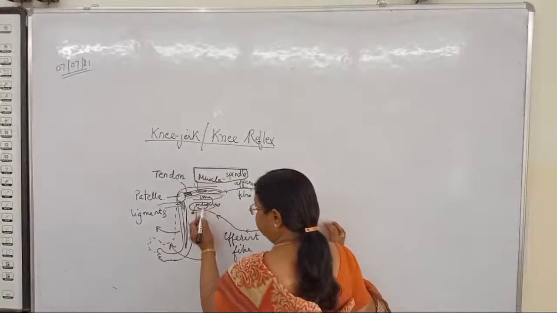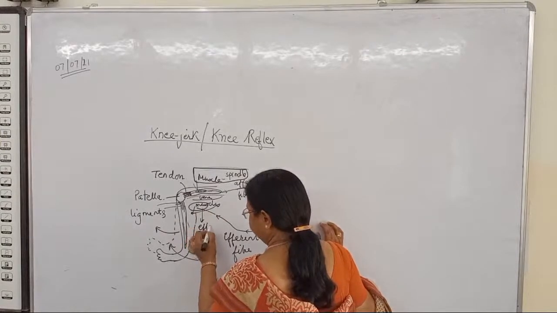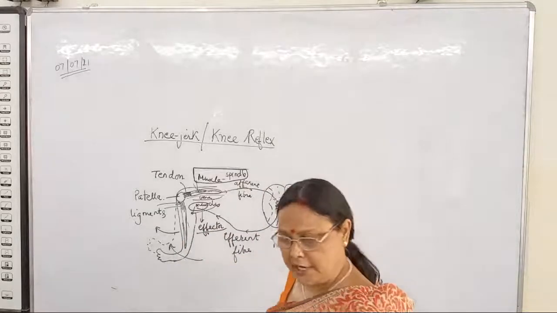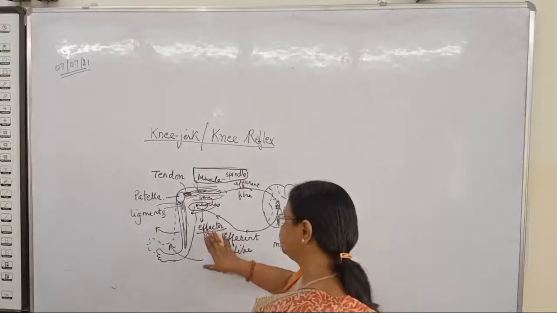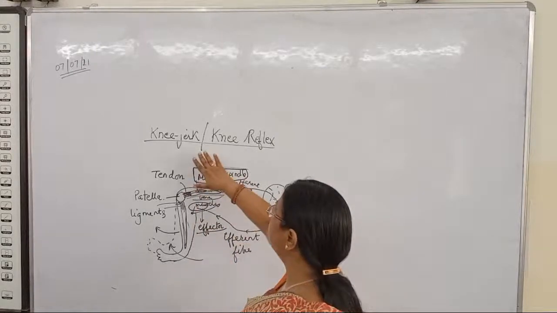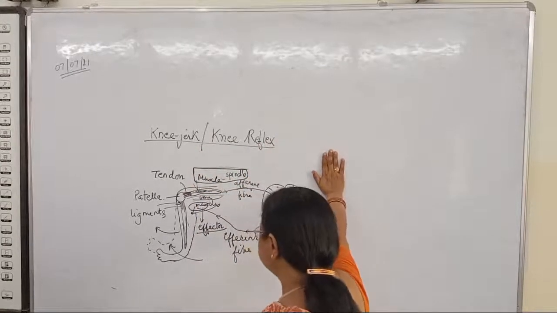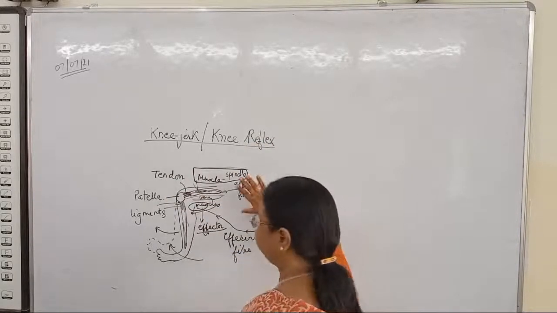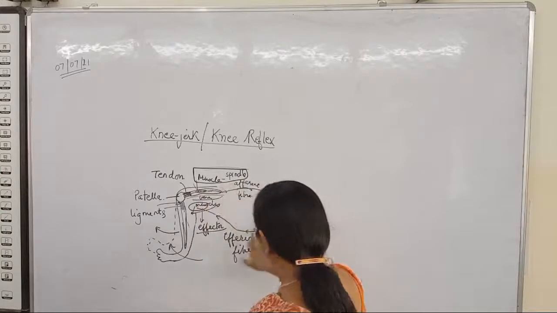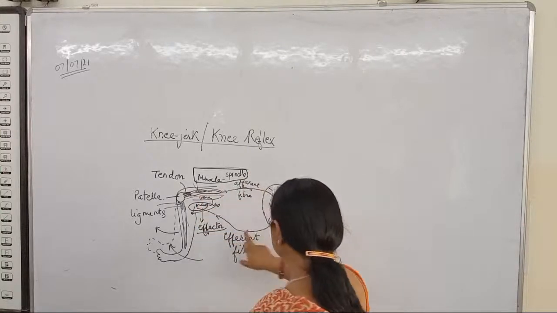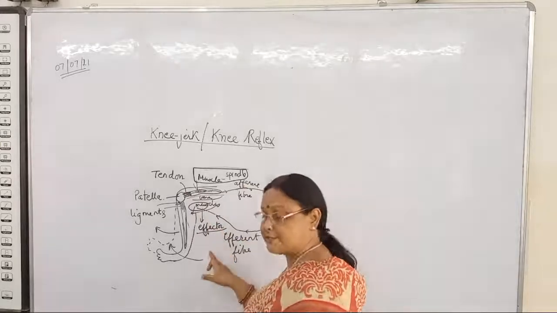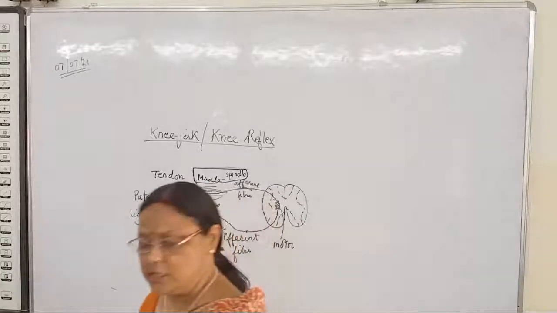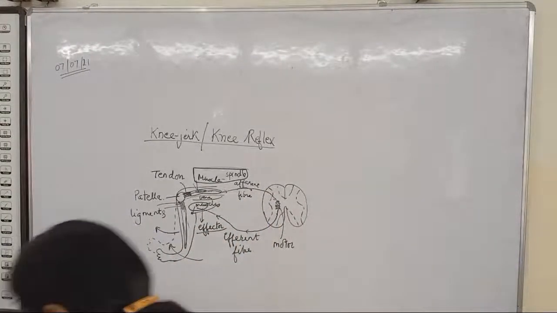Now here the effector organ is your muscle. In other cases, it can be some gland or something else. So in this case, we have a reflex. This is your knee reflex, the example explained in detail. So this includes the reflex arc, and I have shown you the pathway. The pathway through which this goes on is your reflex arc. And this is one of the simplest reflex arcs or neuronal arcs or reflex pathways that you can see.